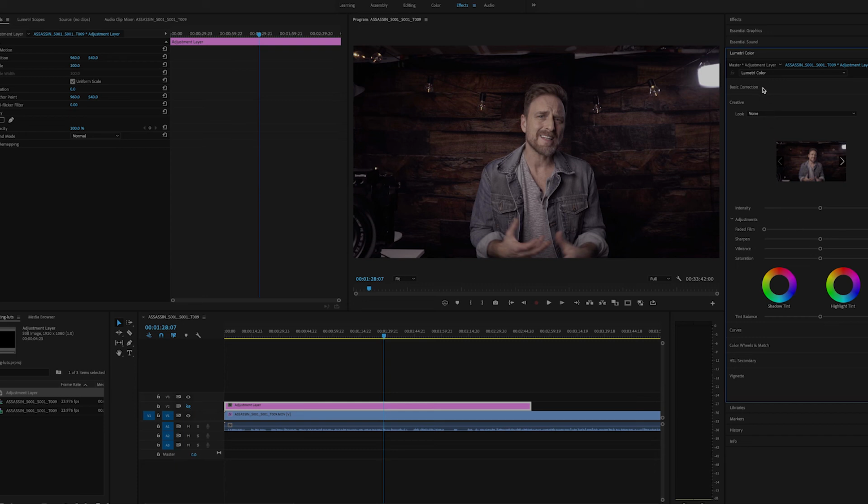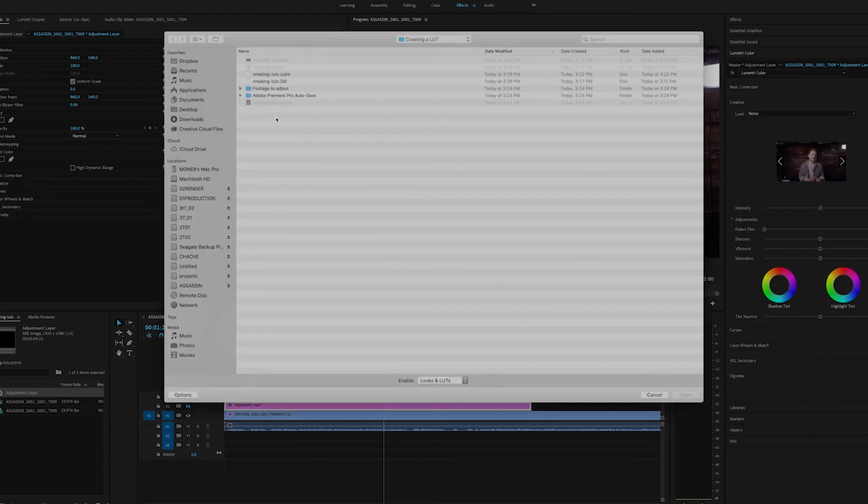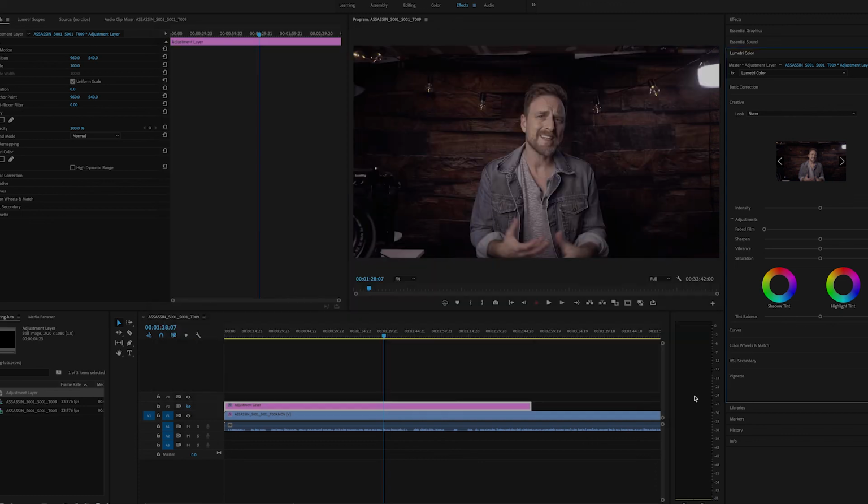For this particular creative section here, if you want to browse for your LUT that you just created, you want to go into browse, and there's our LUT here. So for creative, you're going to use the one that's this format here, which is this one there. You want to hit open, and then you want to turn that on here because I had it off, and then you can see the difference here in the color. So if I turn this on and off, you'll see the difference, and the LUT is actually applied.